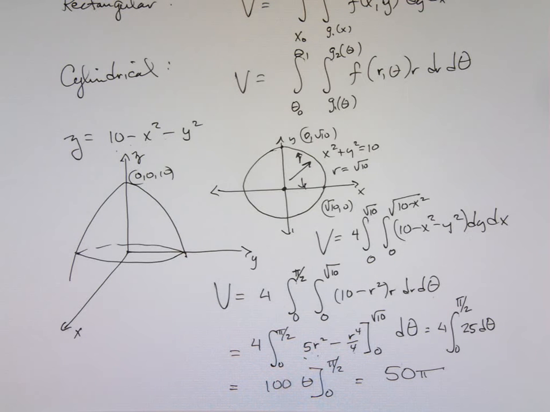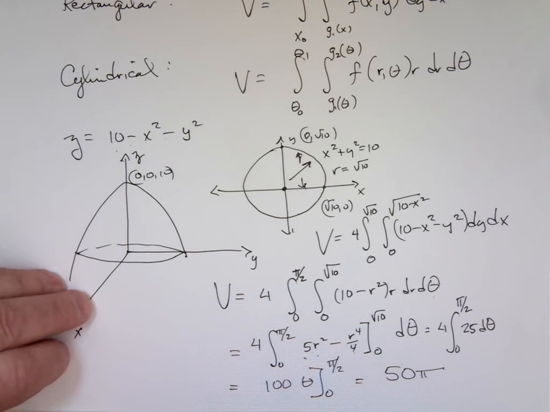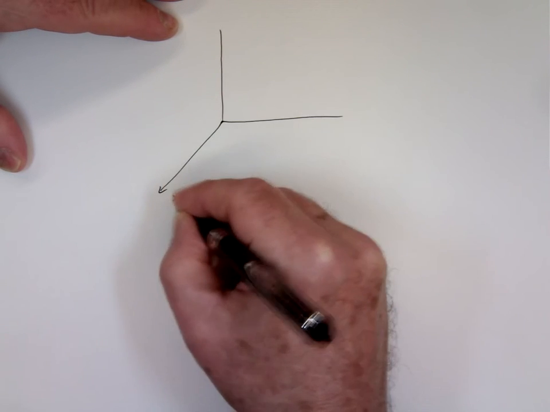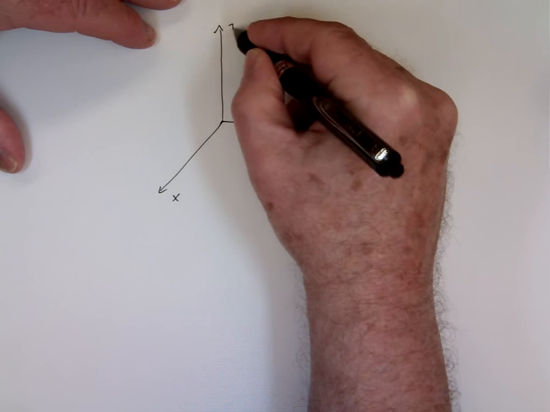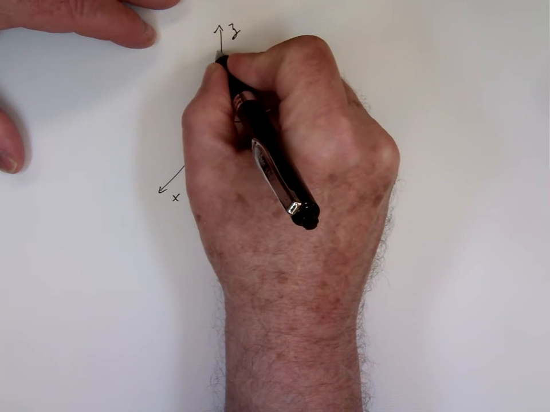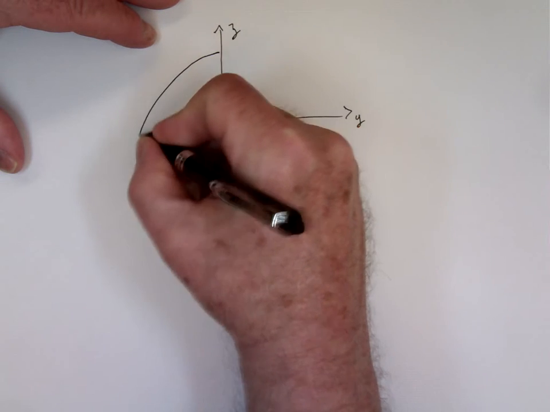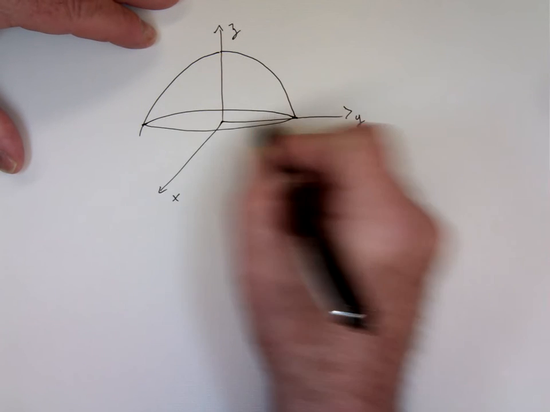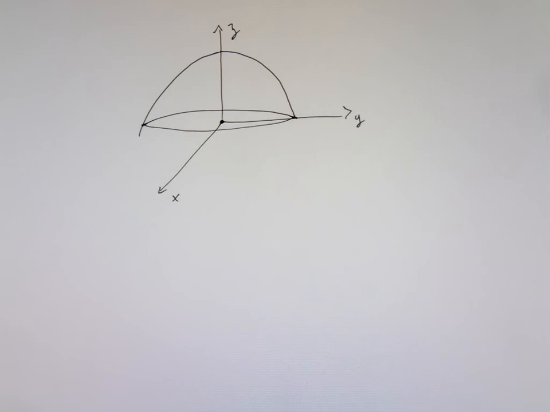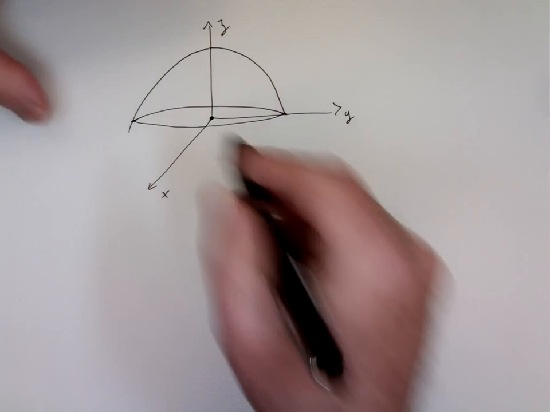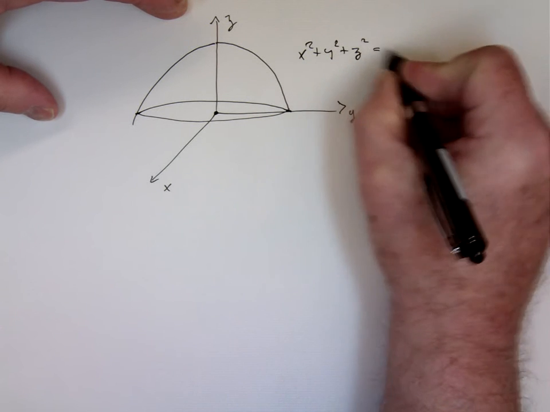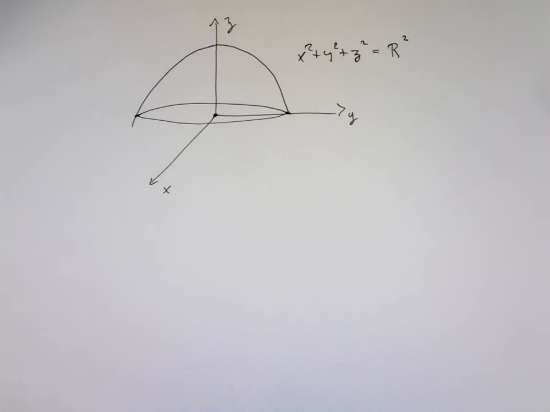Okay. Let's derive the volume of a sphere. Here we go. Let's take a sphere. I'm going to take the upper part here, hemisphere. Actually, what I'm going to do is take 1/8 of the sphere and multiply by 8. The equation of this sphere is x squared plus y squared plus z squared equals r squared. We're talking about a sphere of radius r.